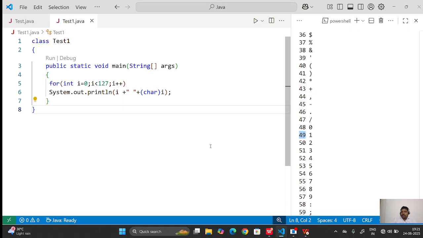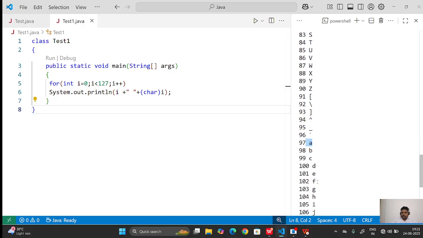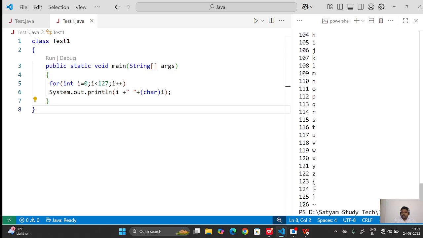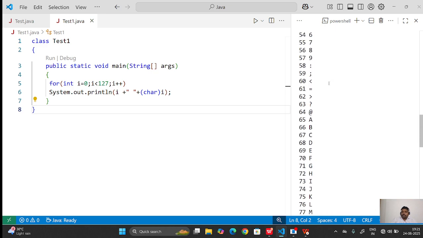Just know that capital A is 65. Small a starts with 97, and goes from 97 to 122 for z. Every ASCII character can be printed like this. So this is the example program.